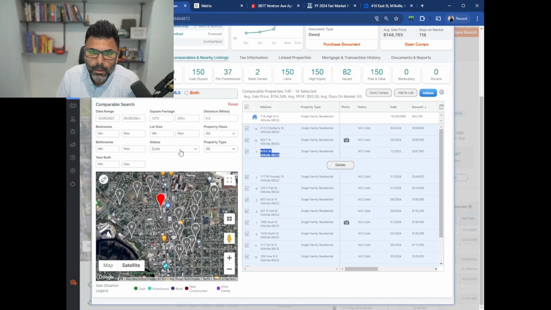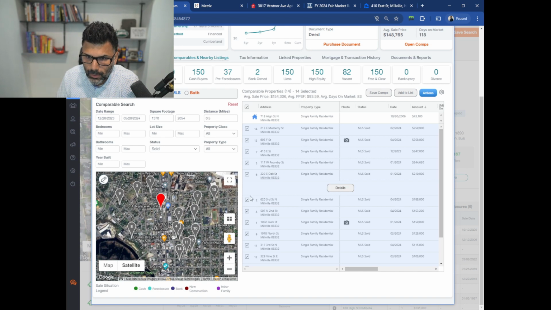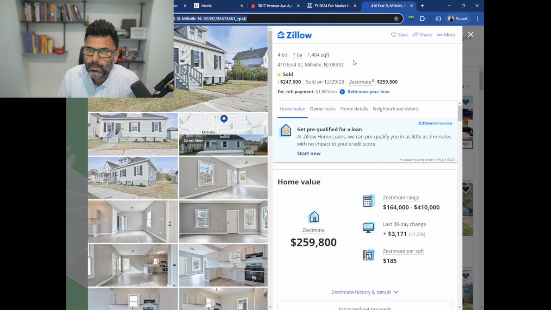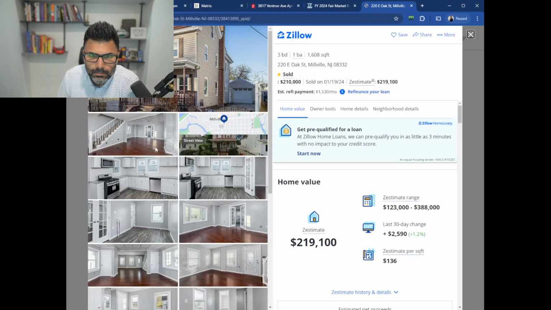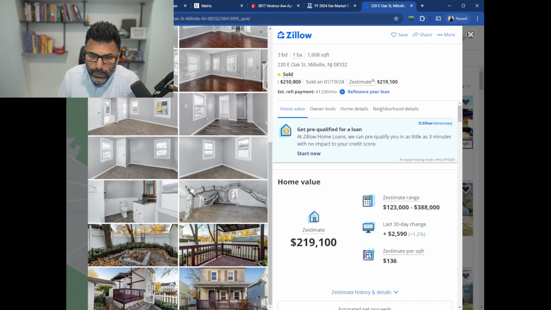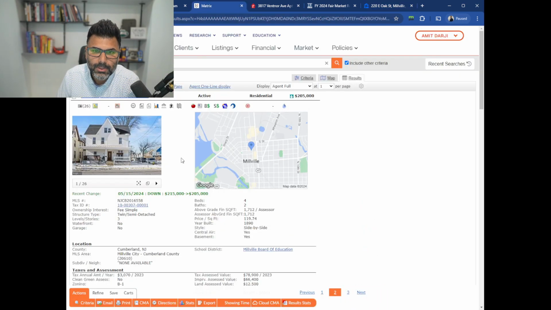Okay. Ours is not fully done up, so I'd probably say we're going to sit somewhere here. Let me see this one. I mean, this is over 210 and it's fully done. So their price point is 205.